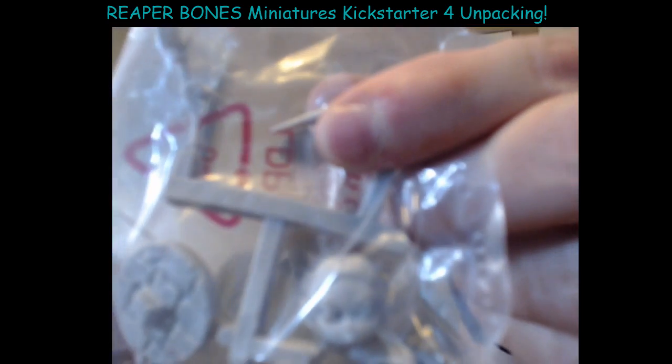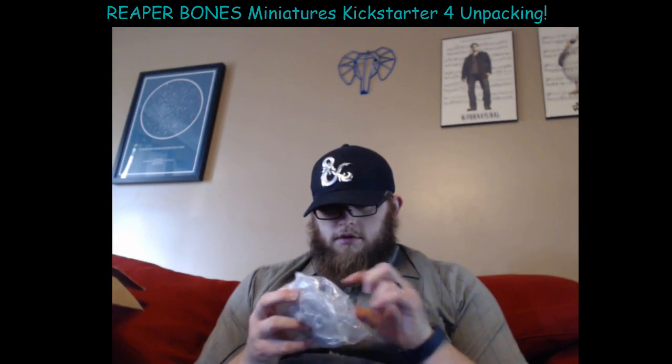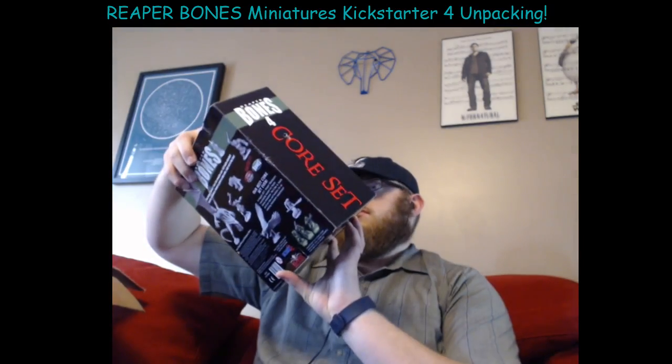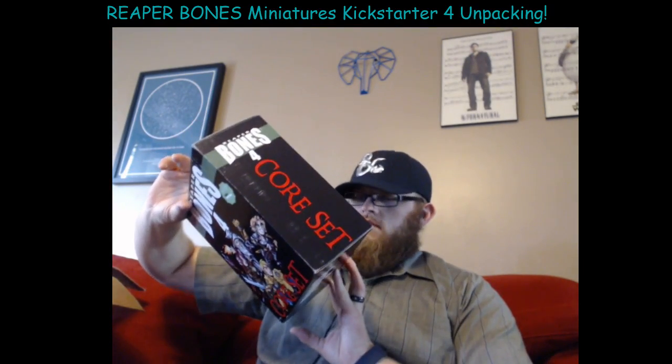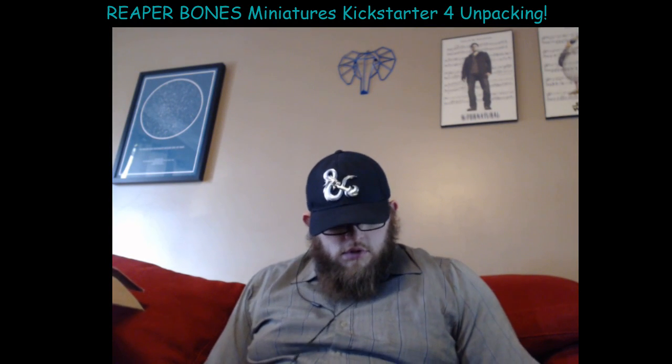Brave Sir Robin. These are those little chibi adventurers. Oh, gosh, kind of a creepy doll head looking thing, really, but they're like the little adventurers that you have to kind of glue together. Let's see if there's a picture of them on here. Well, I guess there's not. They're kind of like these little cute guys on the front. Yep, got your warrior types and your wizardy folks and your cleric-y folks. Very cool.